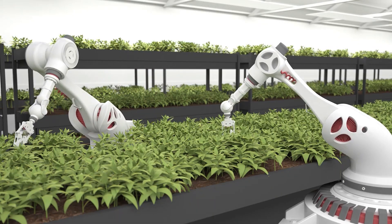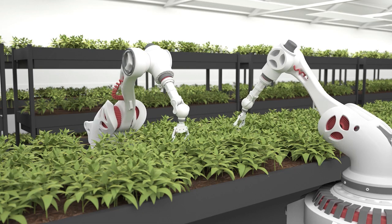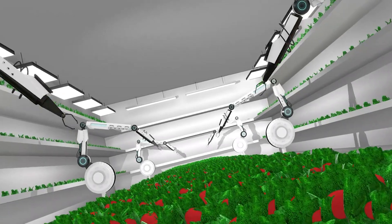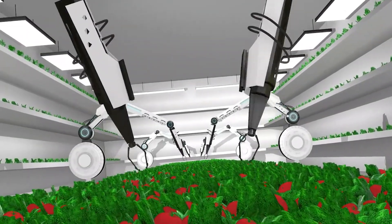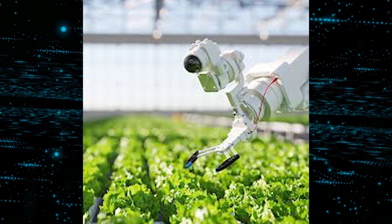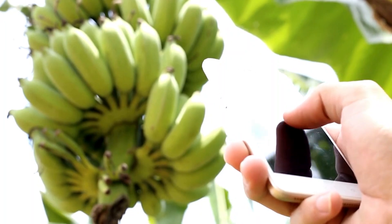The tech is getting so advanced that we've even got automatic planters that can transplant entire trees, and robots that do the planting, harvesting and weeding for you. Those last ones aren't exactly for the everyday farmer — the price of producing this level of robot is still a long way from being economical in any way, so it's not even close to being in the foreseeable future. But it's a cool bit of sci-fi tech to mention nonetheless.